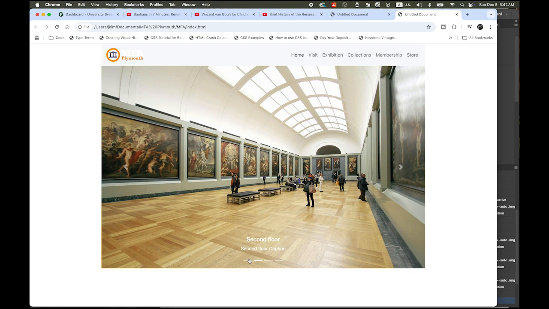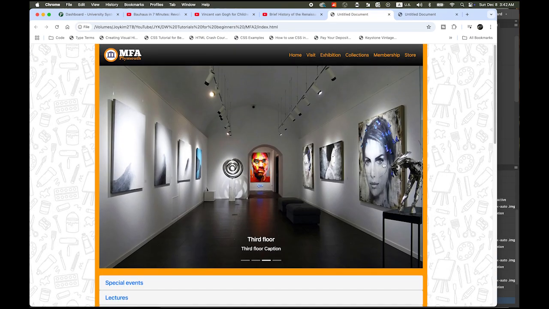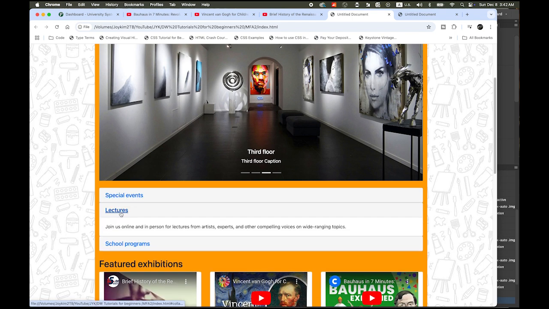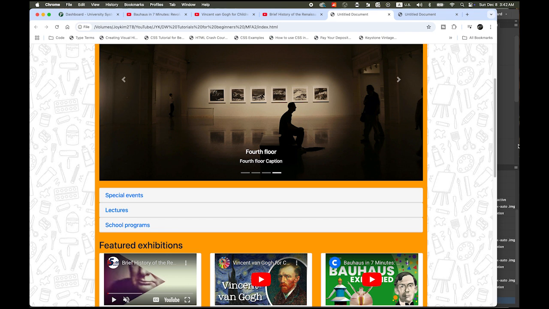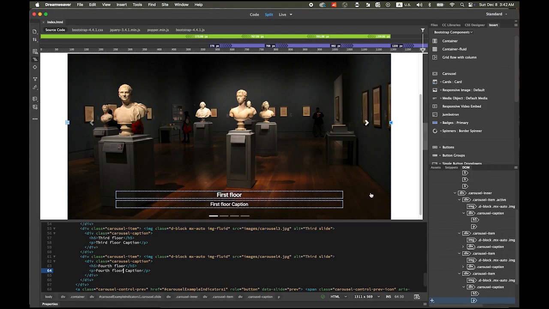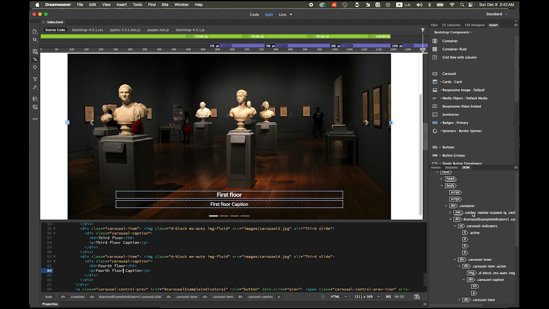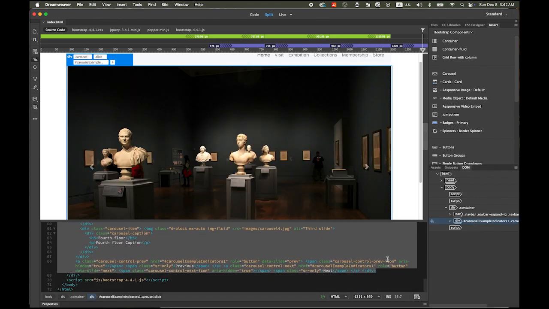All right. So what's next? Let me check. After the carousel, see, we have this kind of accordion, folding, collapsible document area. So now go back to Dreamweaver. Since I'm done with the navbar and the carousel, I'm going to make it simpler. Select the carousel. See? So it is all highlighted.